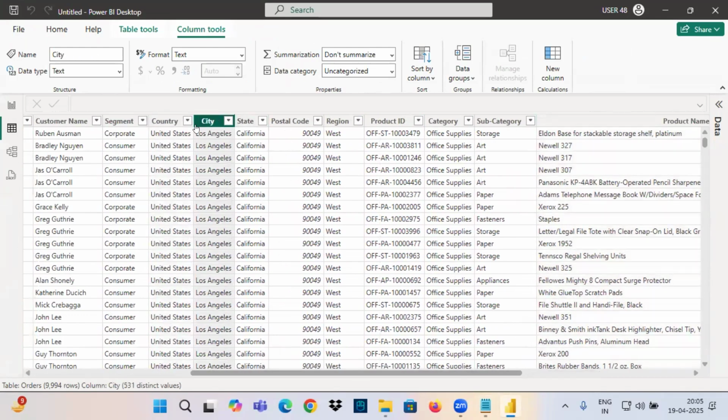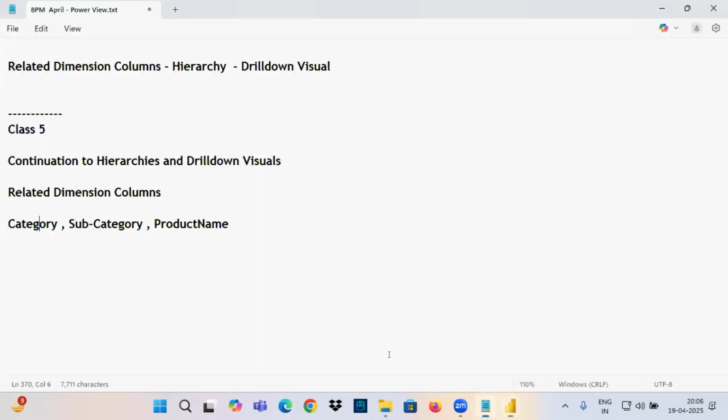Country, state, city. One country will have multiple states. One state will have multiple cities. So they have a parent-child relationship or not? Yes, sir. The second set of related dimension columns you have is country, state, city. Order is important. That is the second set.